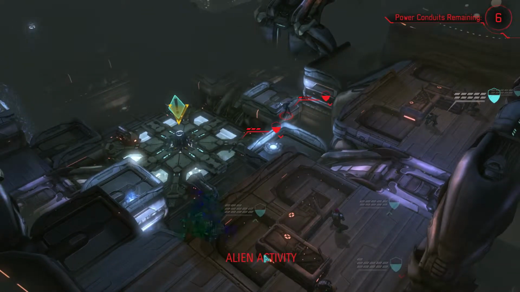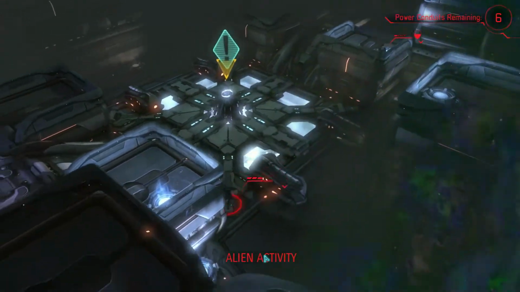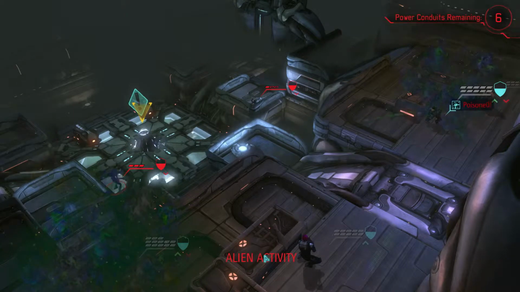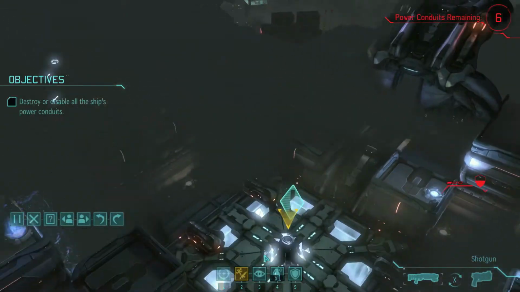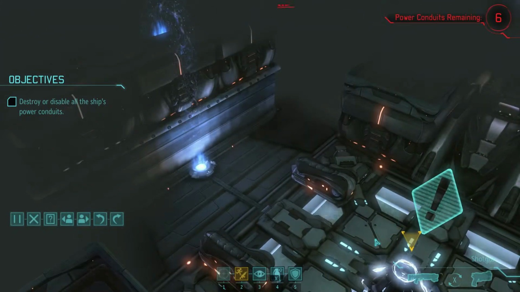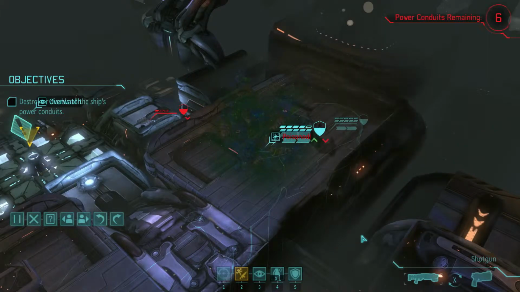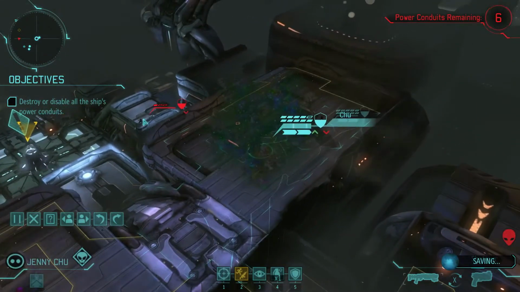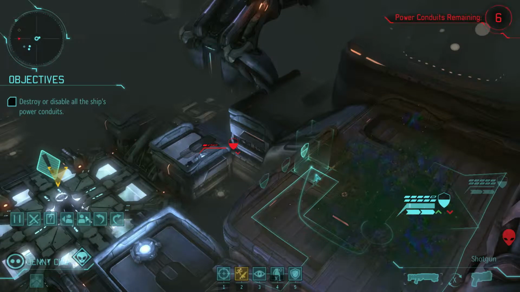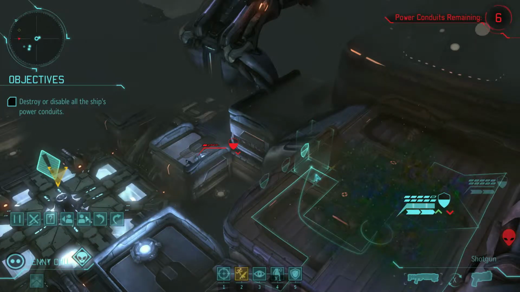Poison. More aliens are arriving. I have to go up here, right? Okay. What do you think? I will put her on the left hand side because she is on the other side.